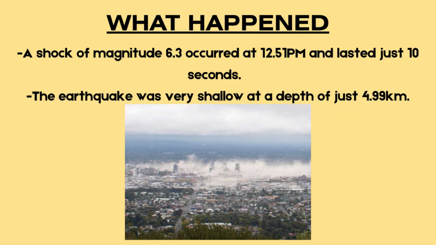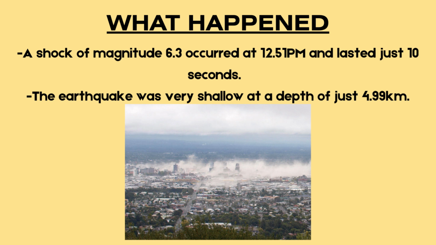Let's look at the tectonic setting. The Christchurch earthquake occurred on a conservative plate boundary between the Pacific Plate and the Australian Plate. At this type of boundary, the two tectonic plates move horizontally past one another, rather than colliding or moving apart. The movement at conservative boundaries can cause intense pressure to build up over time. When this pressure is suddenly released, it results in an earthquake.